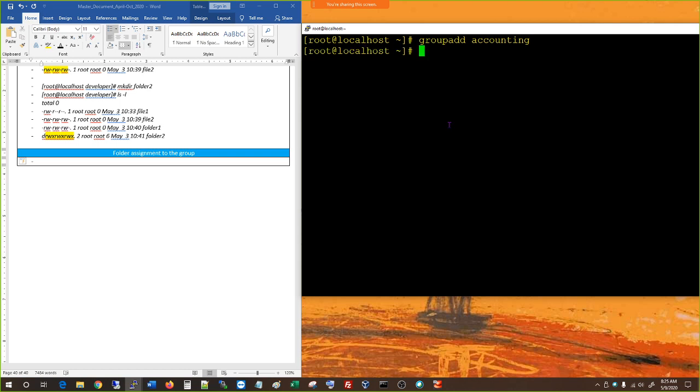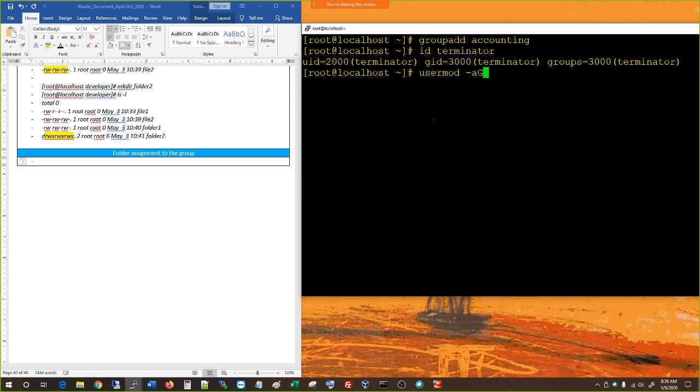Then I'm going to make terminator a member of that group. If you do id terminator, he's in his own group here, so we could add more groups. A user ID could be a part of many groups, right? Everybody agrees, right? So let's do that. I'm going to do usermod -aG accounting, and I'm assigning that to terminator.